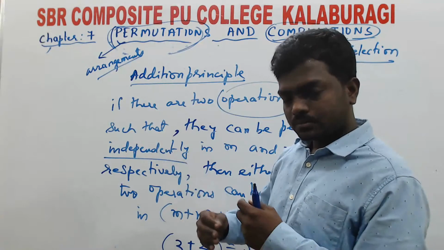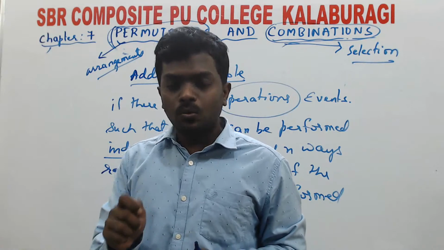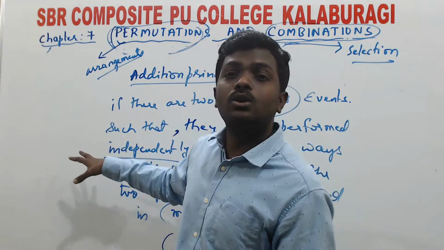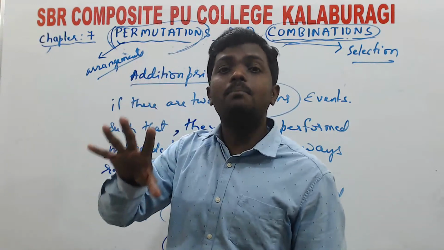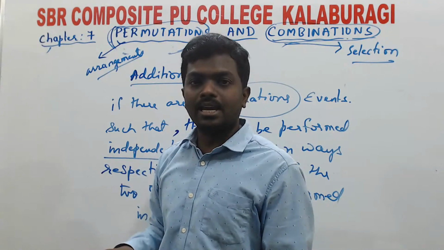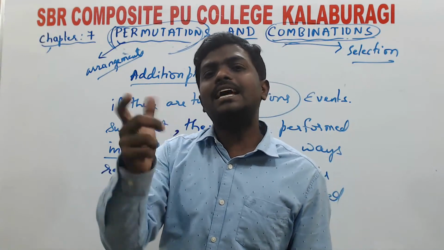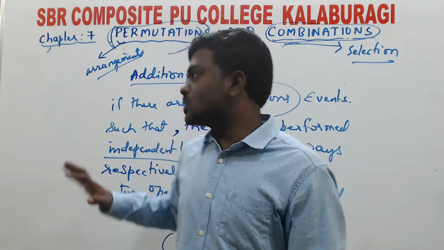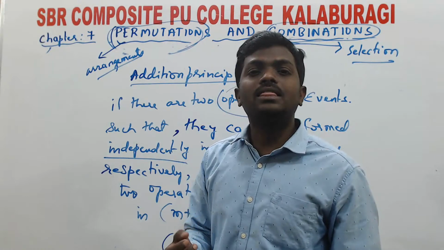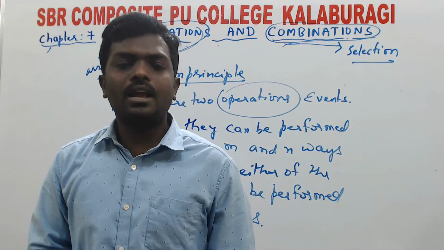After this we started the fundamental principle of counting, which is the basic. It's like the cell is the basic unit of life. Here the basic unit for this topic is the fundamental principle of counting. You need to understand the addition principle and multiplication principle. I have explained it with the same example, but the task given is different. I hope you have understood today's class. In tomorrow's class, we shall start with the examples and exercise 7.1. Okay students, now we are open to the doubt session.